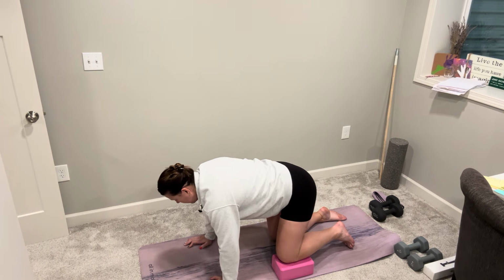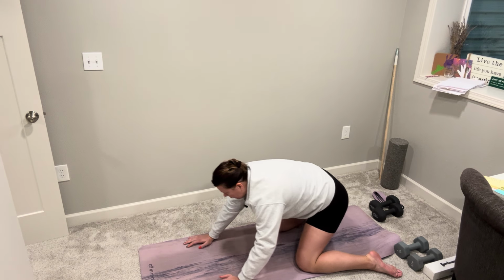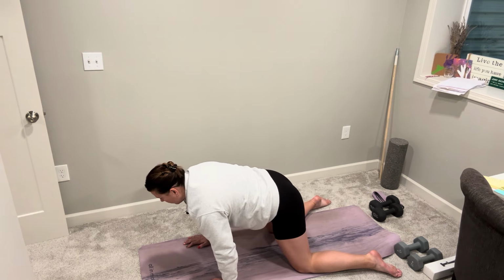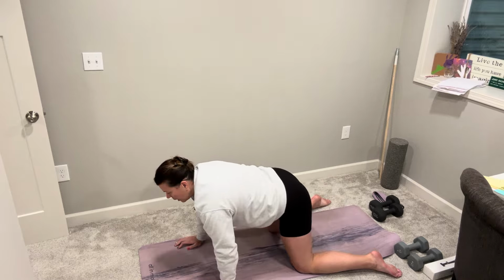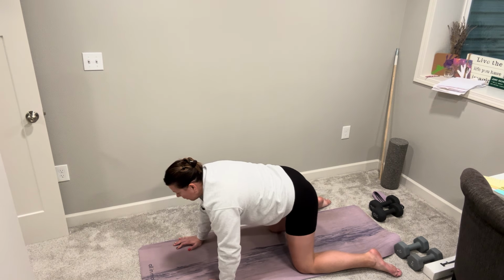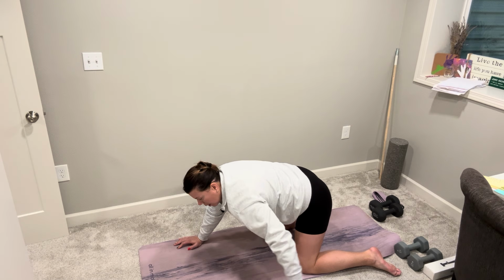And then last, probably one of my favorites, so heels in, toes out, froggers. So we want to work on that internal rotation of your pelvis because that's very important when it comes to the outlet of your pelvis for birth. So knees in, toes out, slowly rocking back and forth to get some movement in that internal rotation side to side. Again, 8 to 10 would be great.